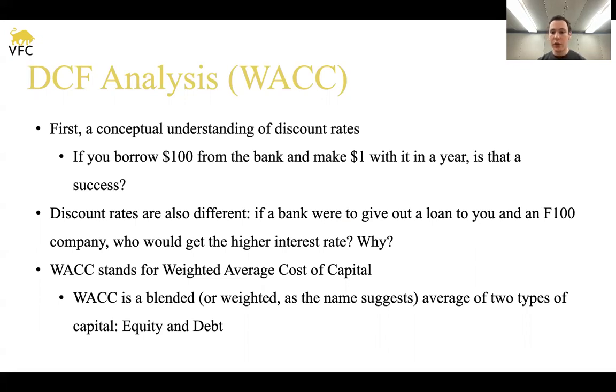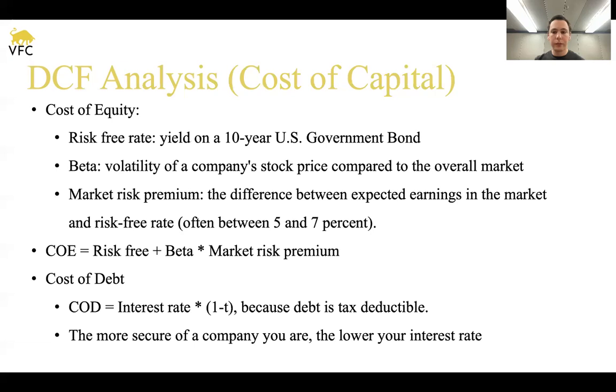And in a DCF, we usually use the weighted average cost of capital, or WACC, as our discount rate. And WACC is a weighted average of the cost of equity and the cost of debt. So you calculate the cost of equity by finding the risk-free rate using usually the yield on a 10-year government bond, because you're guaranteed by the US government to get paid that yield, so it is considered to be risk-free. Next, you find the beta of the company's stock, which is the correlation of that company's stock price compared to the market as a whole.